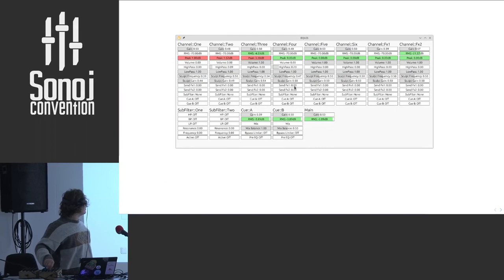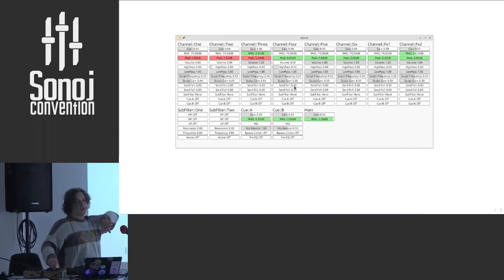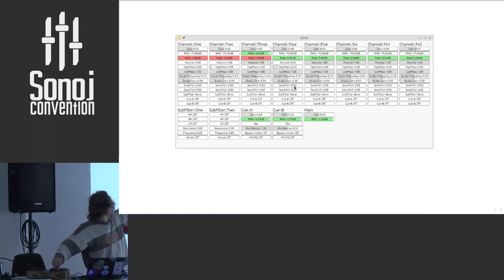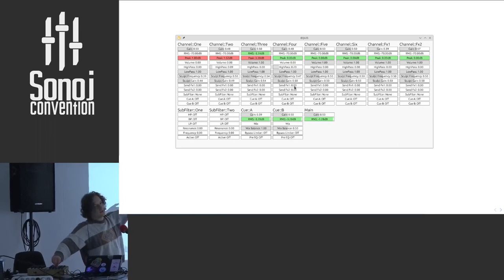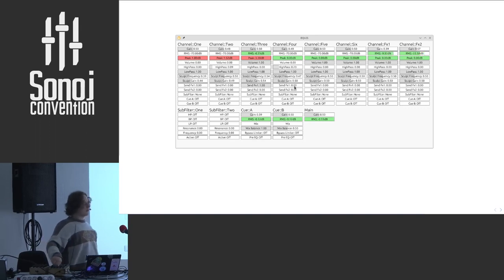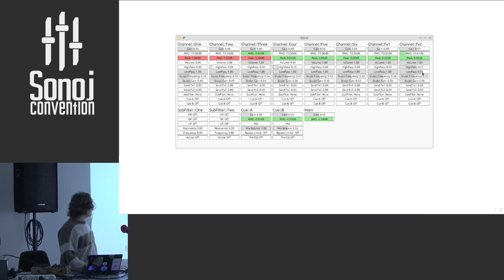I can send something, and this is going through an effect, and the wet signal of the effect is going back into my mixer. It appears on channel FX2 or channel FX1, which is like the 7th and the 8th channel on this mixer, and this way I can mix in effects. So this is a reverb, this is a delay, and because it's normal channels, I of course can also work the equalizer if I want to do that.